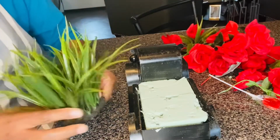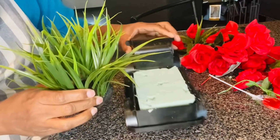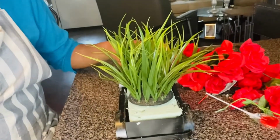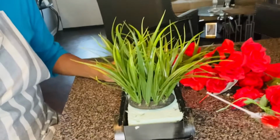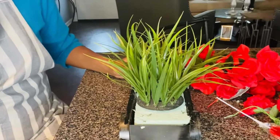I just used this greenery grass I already had to keep me from having to add so many flowers to it. You know, I used it kind of for a covering. And it was very easy, guys, so I just kind of kept playing with this. And this is my DIY centerpiece, or you can say a created centerpiece.